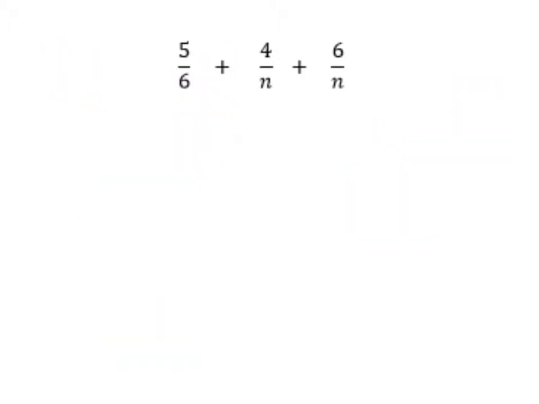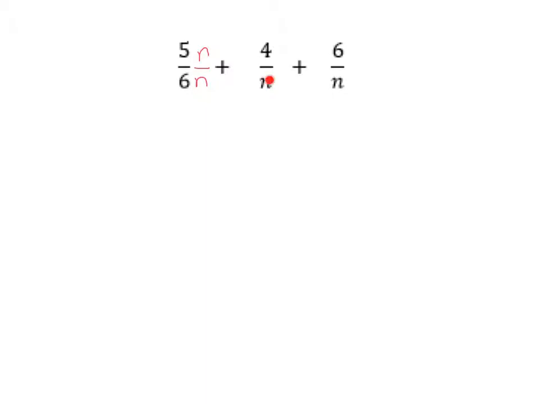All right, on this problem, we have our variable tucked into the denominator. And that's going to mean that we have to use that variable as part of our common denominator. So when you're looking at what do 6 and n both go into, that's kind of a weird thought. So typically what we're going to do is we're just going to take the 6 times the n, but do it on the top also. That way it'll have an n in its denominator, just like this one has an n in its denominator.